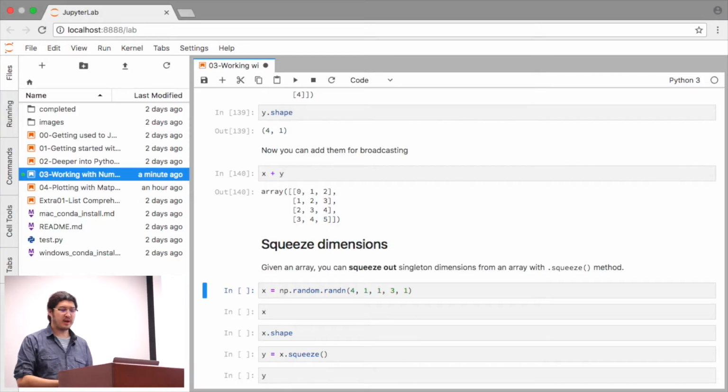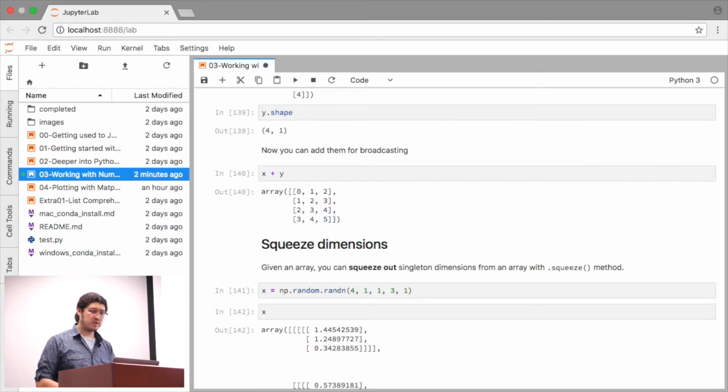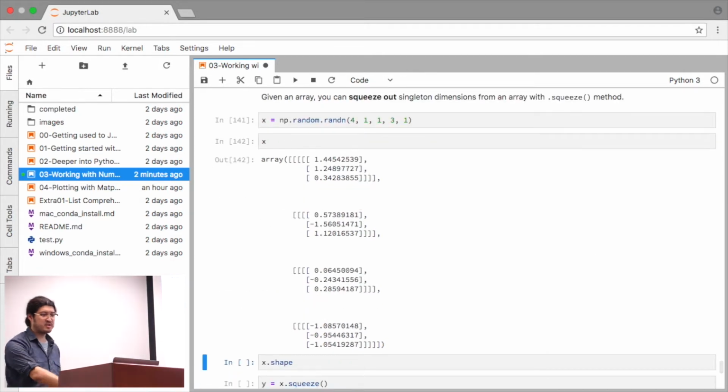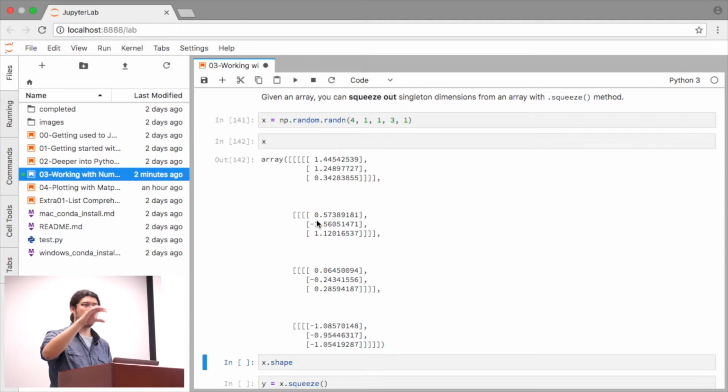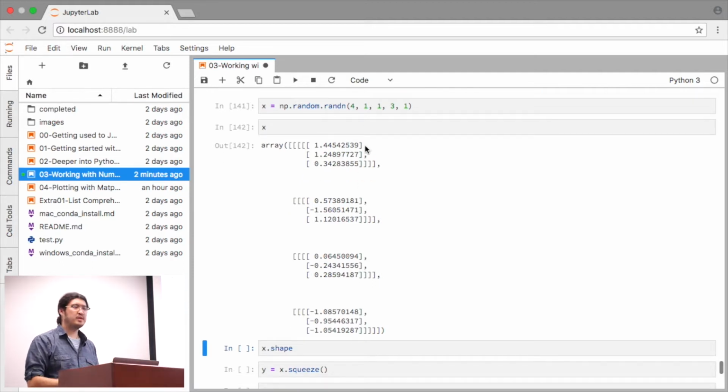So here I have an array that's 4 by 1 by 1 by 3 by 1, which obviously only has 12 elements in it, but if you look at the structure, it looks pretty complicated. Right? There are 4 of 1 by 1 by 3 by 1. And each of these is 1 of 1 by 3 by 1, which is 1 of 3 by 1 array. I'm not going to repeat this over and over, but you get the idea, right? You would think, well, element-wise, shouldn't this just be 4 by 3? Isn't it much easier to look at it?